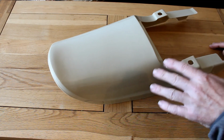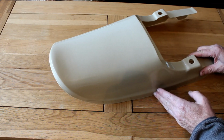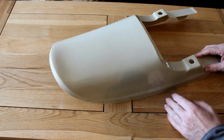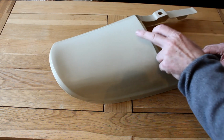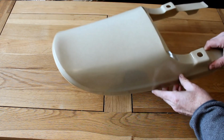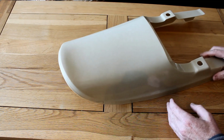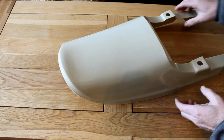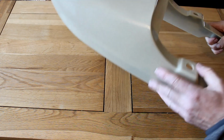Next thing is to buy another version of this particular tailpiece, but this time in fiberglass, because that'll be a lot easier to modify. And I've actually gone ahead and done that. I've ordered a new one off eBay. This was about £90 and it's quite worth it. I think it's really well made. Whereas the one from eBay is just £45. Now obviously it won't be as well made as this, it probably won't have all these really nicely made pockets and so on in it, but that's okay because I don't need all that.